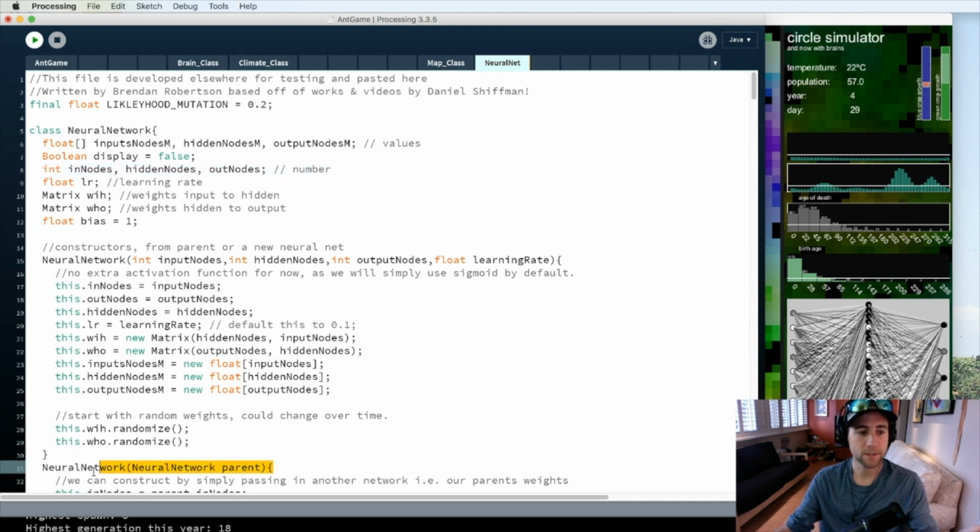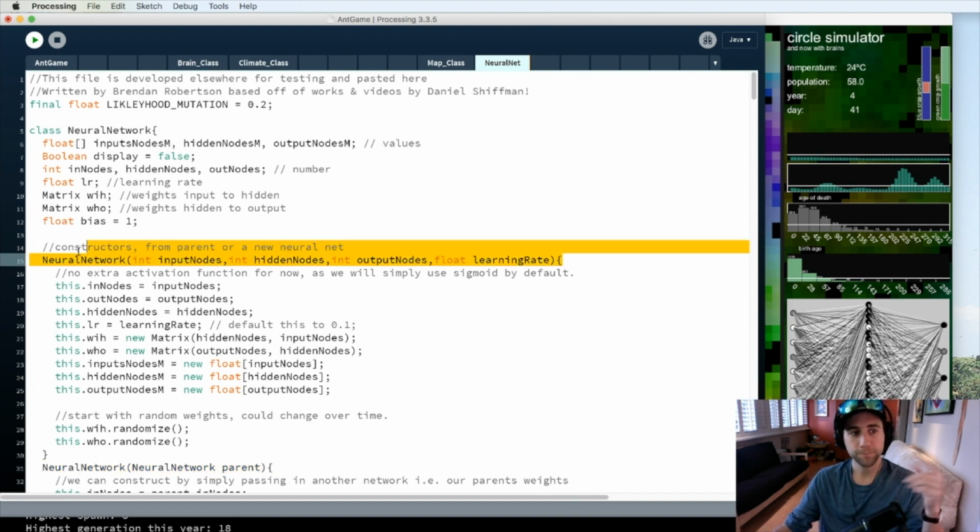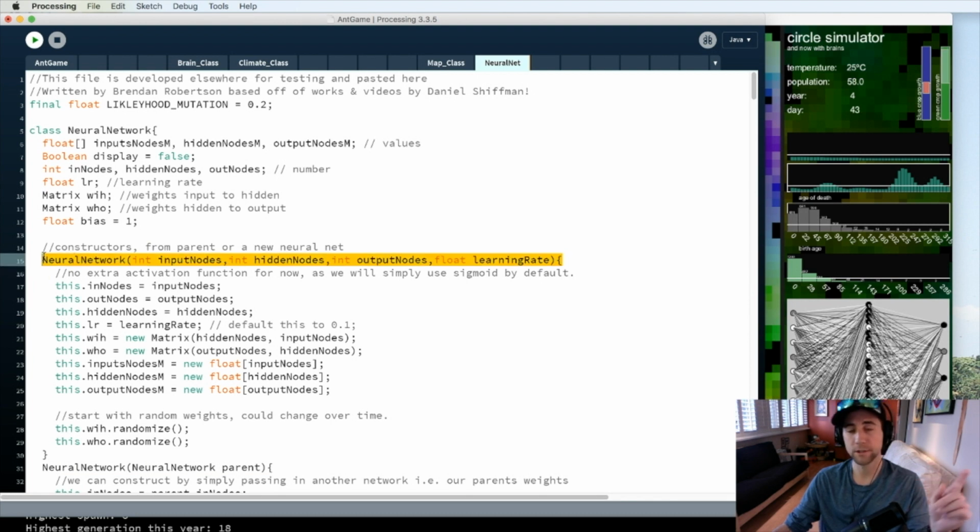Either we're building it based off of a parent down here, passed in from the brain of an older ant, and we'll be showing you guys how to mutate that, or we construct a brand new one. This either happens when the population supply drops below 40, when we'll be calling this method, or if we're initializing the game for the first time, that's when we end up with this constructor pattern.